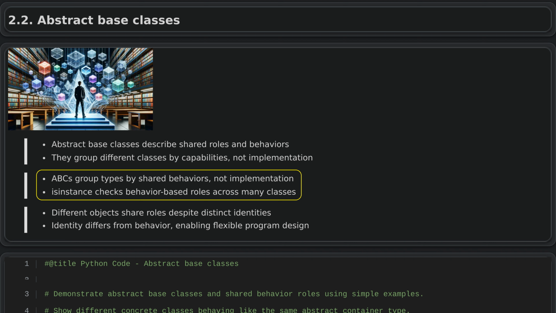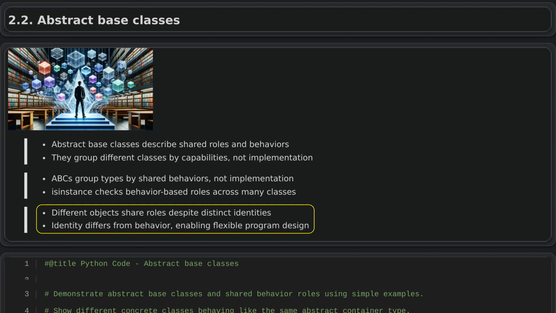By linking concrete classes to an abstract base class, you create a shared framework that tools and developers can rely on. This makes it possible to test whether a class acts like a sequence or a mapping based on its behavior and supported operations, rather than its place in an inheritance tree.